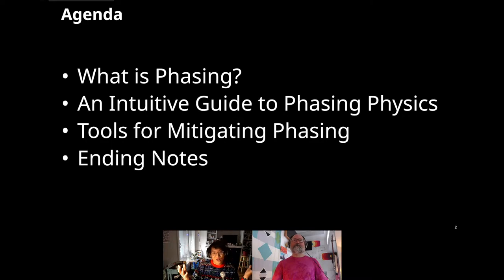And then building on the knowledge that we have from that, we're going to jump right into talking about some of the tools to mitigate that phasing effect in Reflect. And then at the end, we're just going to sum everything up, tie it with a nice ribbon, and boop, boop, send it off. Exactly. Nice, nice. And we're going to go hands-on at some point with Wwise and Unreal to hear some of the phenomenon, run some scenarios, and it's going to be a great conversation. So stick around. Keep the questions coming. We're here.